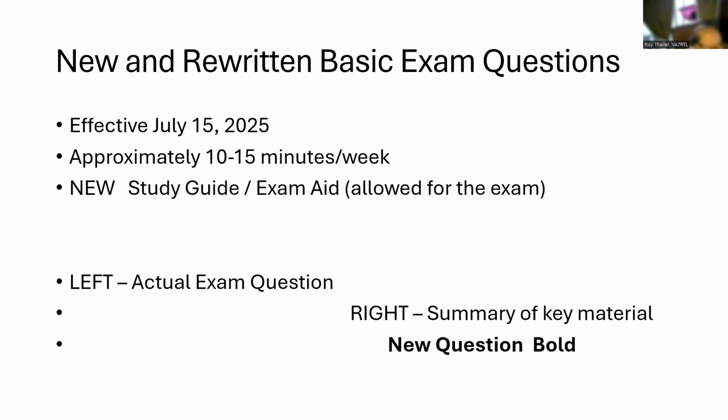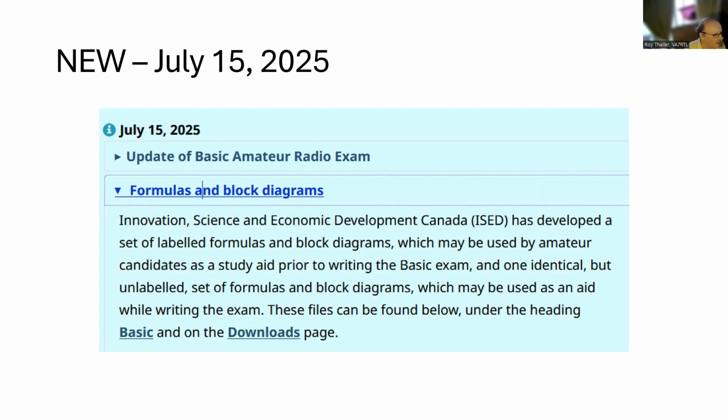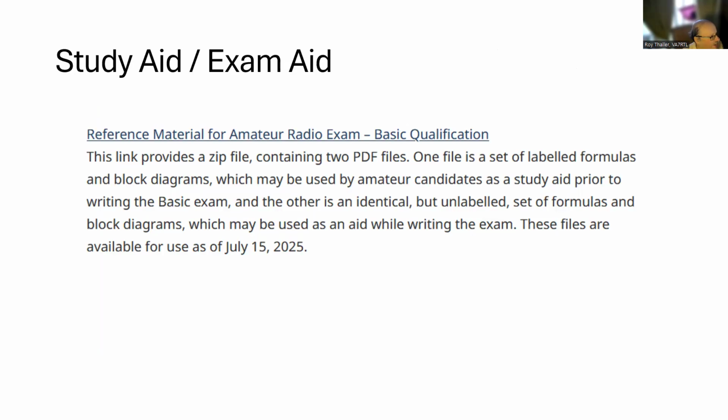When you look at this information, the actual exam question is on the left-hand side. The summary material is on the right-hand side, and any sort of new question is highlighted in bold. What's different about the exam is that there are study aids and exam aids that you can bring in to the exam.